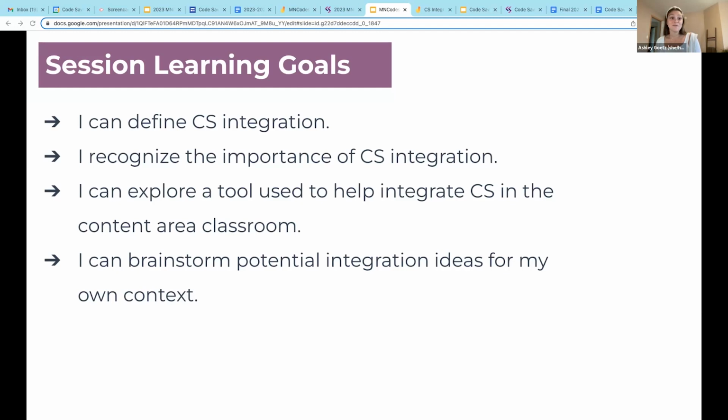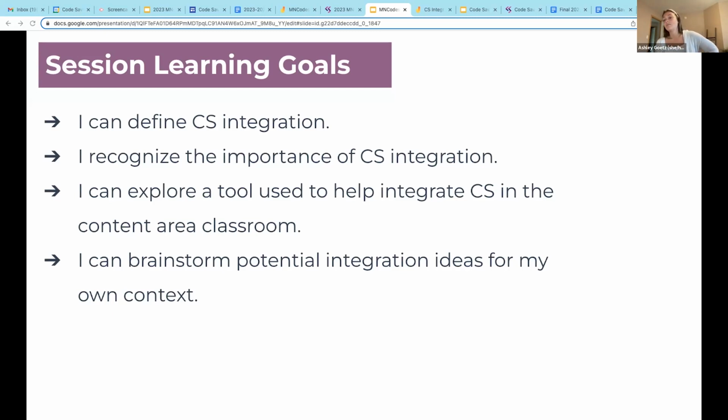So to make sure you're feeling like you're in the right Zoom room here, here are the goals for this session. We're going to start by defining CS integration. It might be familiar to many of you, but if it's not, we're going to give a little bit of a deeper intro here, as we know that this is the direction the state is heading for many wonderful reasons. Then we're going to talk a little bit about the importance of CS integration.